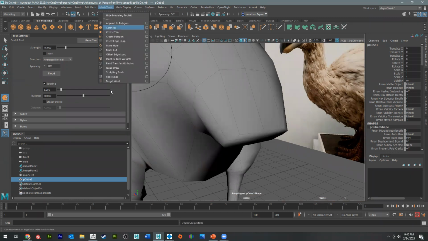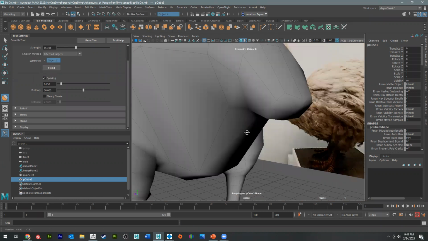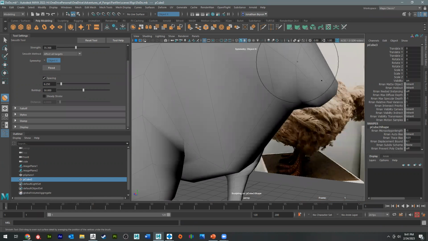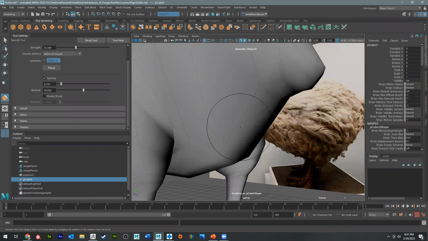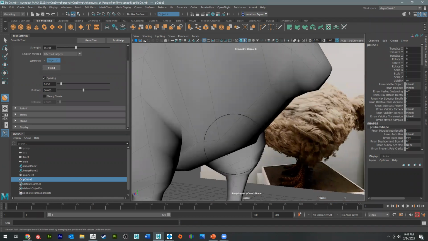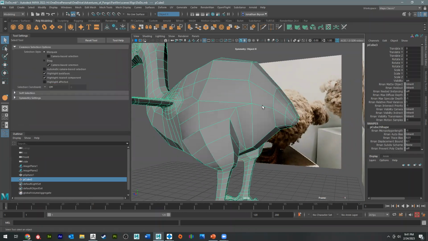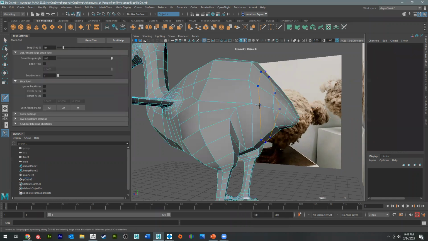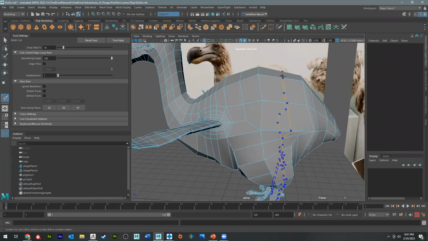I think I have the wrong tool. Sculpting smooth. There we go. Just a multi-cut right here.